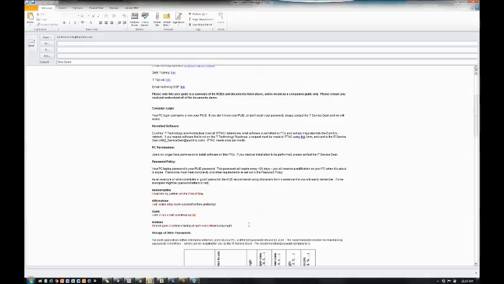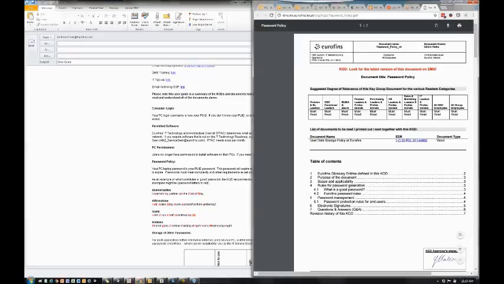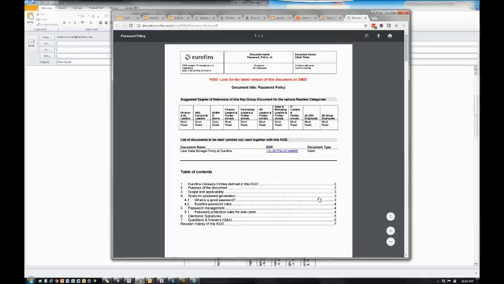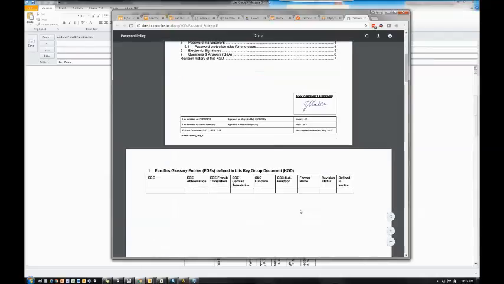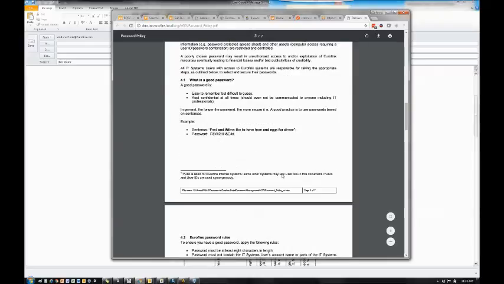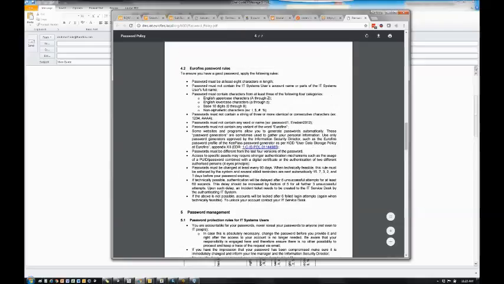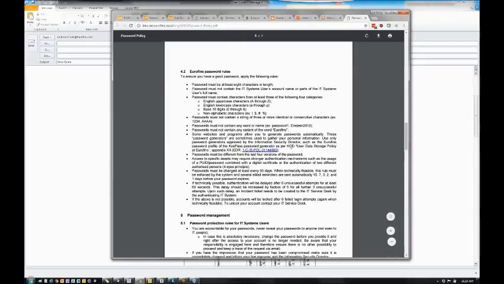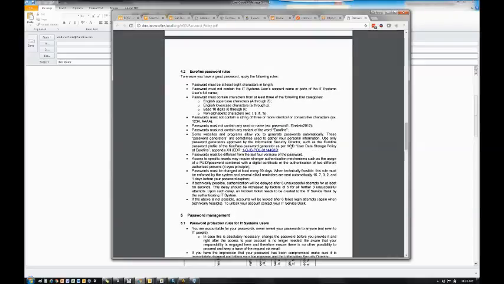So what we'll do is we'll have a quick look at the password policy, because that's what I'm pretty much going to be talking about. And there is only 7 pages of this, including some headers and stuff like that. So it's a pretty simple read. So basically, we'll go to the rules first, because they're the important part. So the password rules here are, and actually this is an old version of the KGD, so I need to find a link to the newer one.